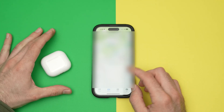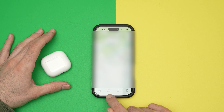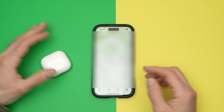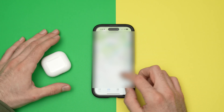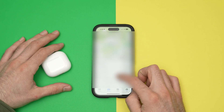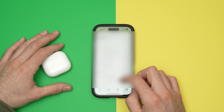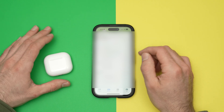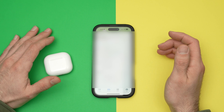Once the app is open, you're going to go down below and select Devices. This will show all the devices that you have that are currently supported by FindMy. You can have many of them. Navigate through that list and find your AirPods 4. Usually it's your first name and then AirPods — it does not say AirPods 4. Click on that.